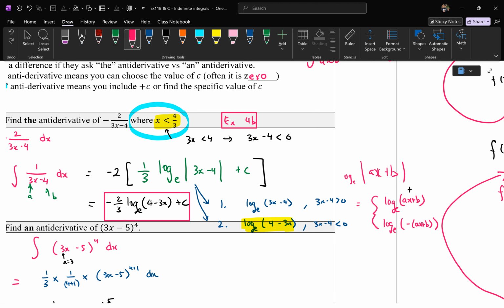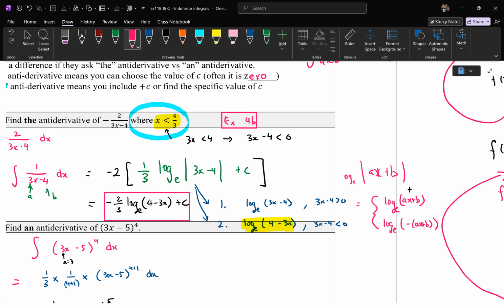But that's a typical one in an exam where they will try to catch you. So they'll know that, yes, it's mod. Most students now know to put the mod. Then they put a condition to see if you understand what that condition means. So that condition just means 3x minus 4 could be the positive or it could be the negative of that, because the derivative of it is still the same. So you just got to look at the 2 versions and look at the conditions for it, which one fits. Okay?